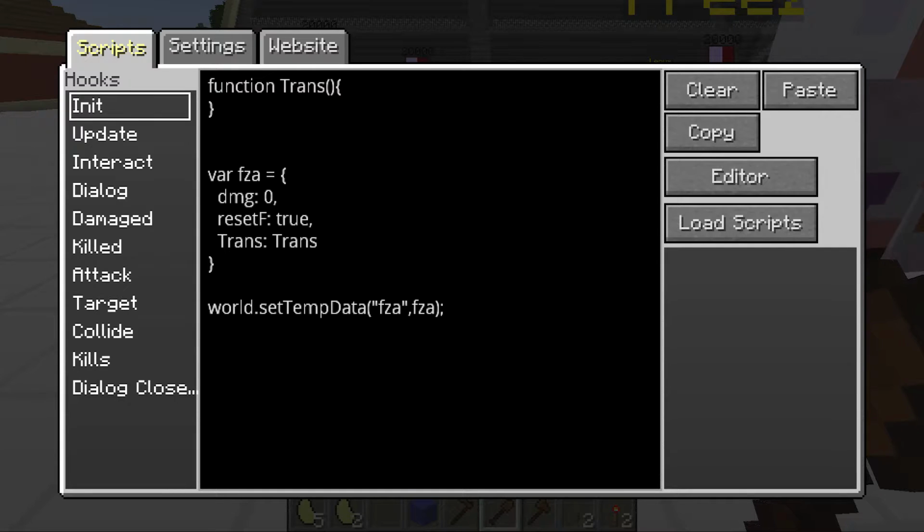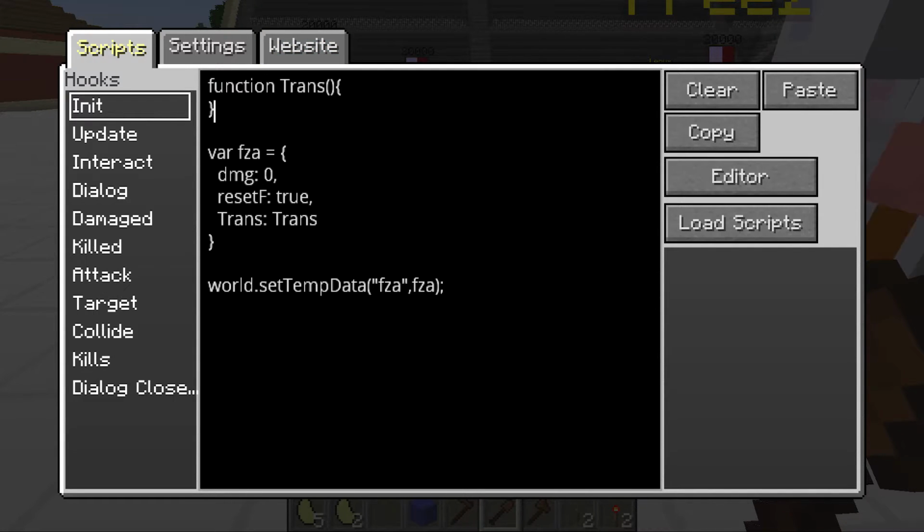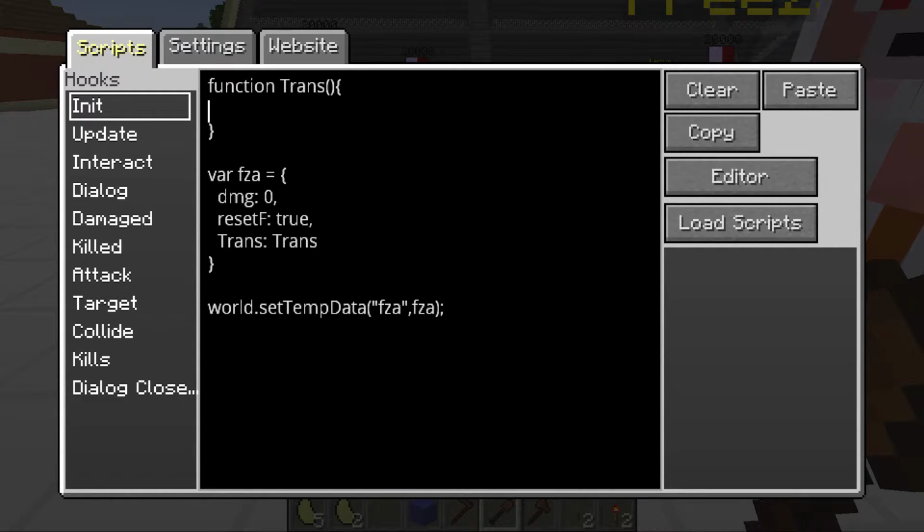So I added the trans function to the object, which means all I have to do is set everything I want to happen in the trans function, and when I call it, all of it will happen. So if another NPC calls it, I don't have to rewrite all that code. They just have access to it.